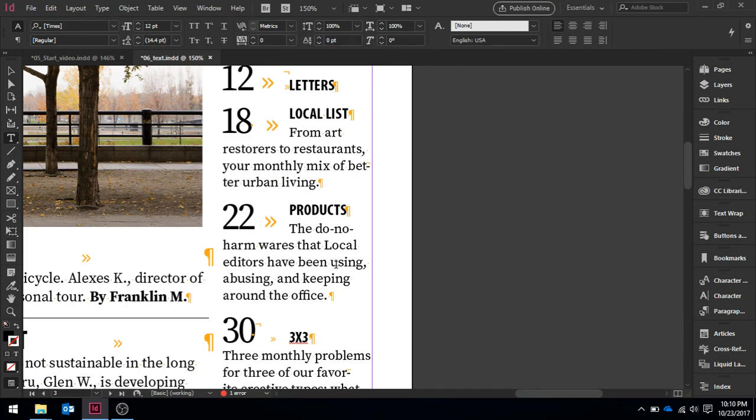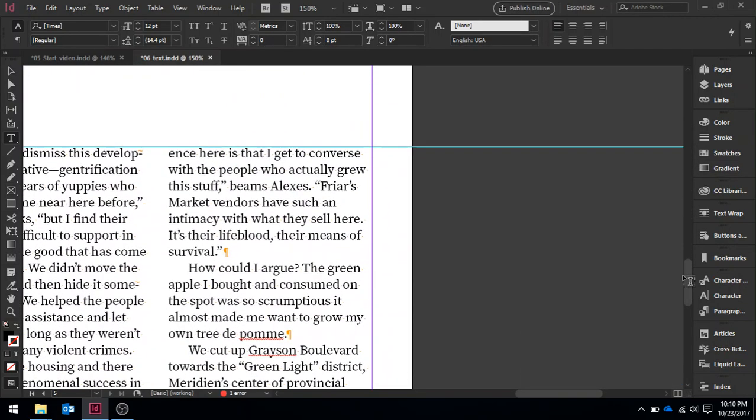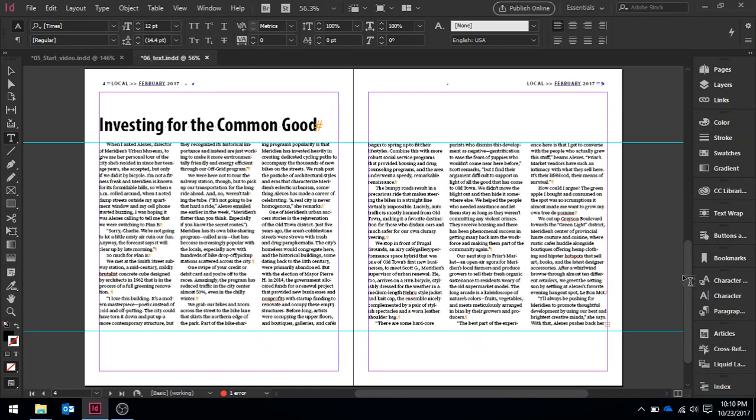If you need to enter any text edits, rewrite a story or cut a story, you can isolate the text with the story editor. You need to scroll down to the second spread. I'm going to fit my page to my window, Control-Alt-0, or View, Fit Spread in Window. Once you're on your second spread, use the Type tool and click in the last paragraph of the story. You'll see that it has overset text in it.